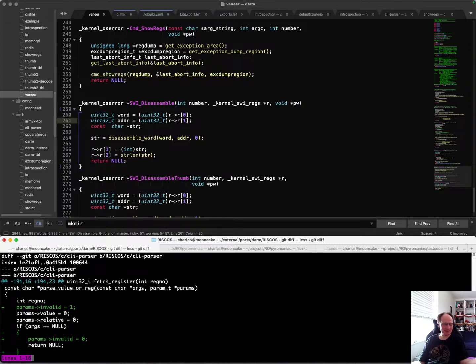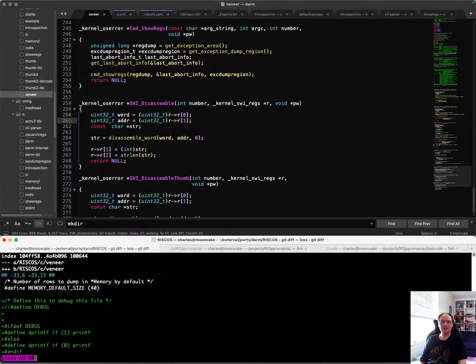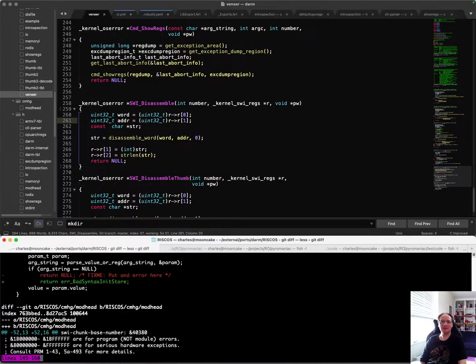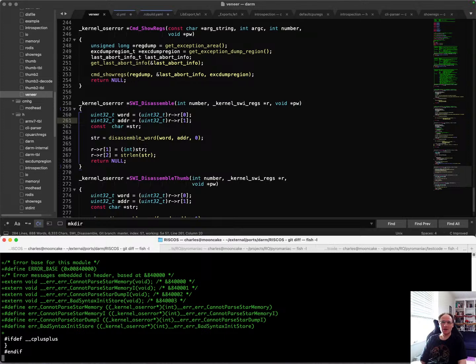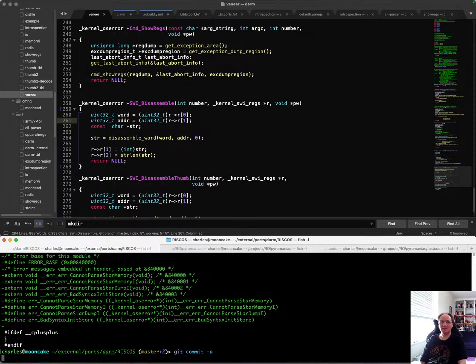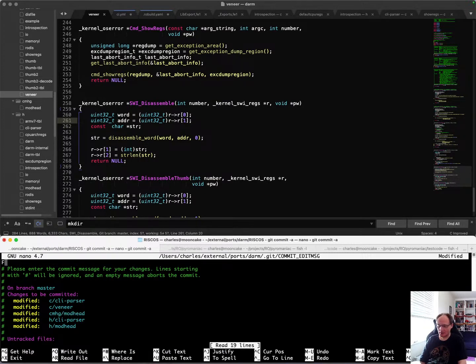I'm being reminded that I'm about halfway through, which means I should probably finish up what I'm doing and try and get something that is committed, and then I can have a short break. Yeah. What have I done? So, this is fixing... Yeah. Commit minus A. Added error message.